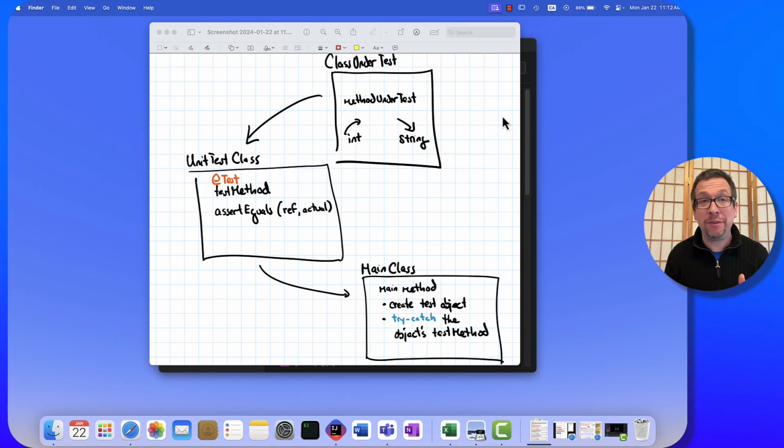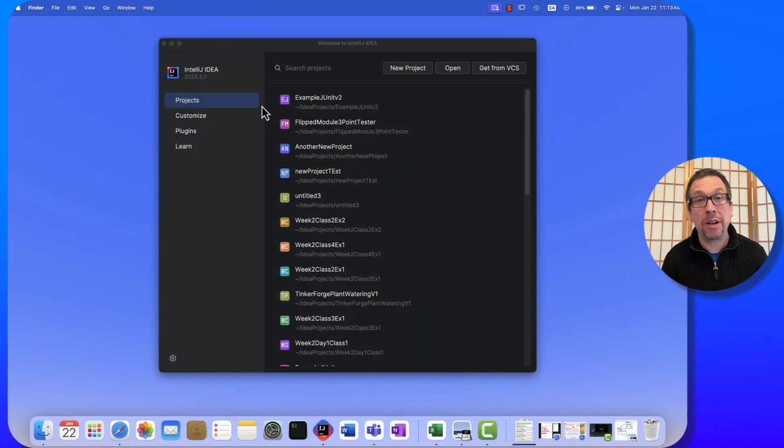And I'll have a test method inside of the unit test class that will do an assertion for equality using assert equals, looking at the reference value string and comparing it to the value of the string that's returned from the method under test. Finally, I've put in a little extra piece, which is the main class right here. Inside of the main method, I'll have a try-catch block that will run the unit test using the object created from the unit test class. And that try-catch will see whether or not the unit test succeeded or failed, and will print out a message if it succeeded and a message if it fails as well, which is a little bit more than what jUnit typically does. Okay, so let's start an IntelliJ project.